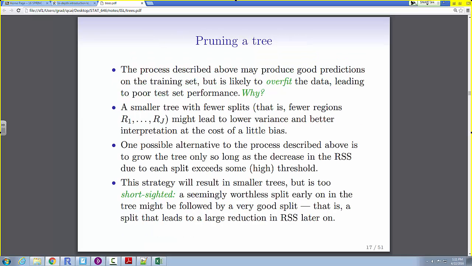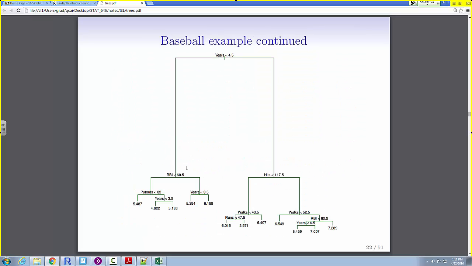Okay, there's an issue of overfitting. If you have lots of variables, like we do in an omics setting, thousands of features, then a tree will often result in overfitting in the sense that it'll tend to use all of your variables, just like we'll tend to overfit a model if we only look at resubstitution accuracies, if we apply it back to the training data. That's why we like cross-validation and test error.